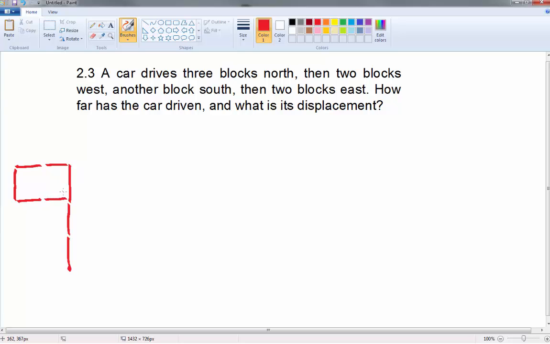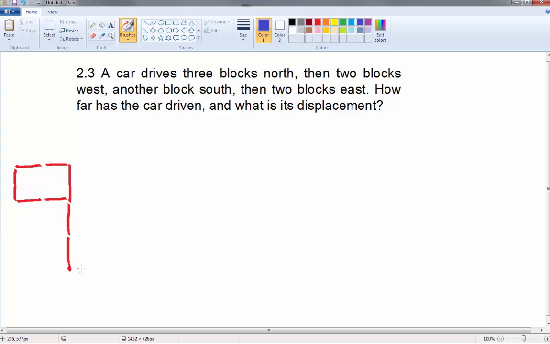That may look like kind of a silly path to take, but if you imagine this car going in a downtown area where there maybe are lots of one-way streets, this maybe makes some more sense. He's actually trying to get to here. He has to come up here to where the one-way street allows him to go this way. Then he comes down here. Then he can go this way on the other one-way street. So the question is, how far total has he traveled? And then also, what is the displacement?